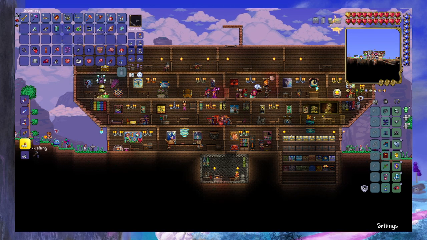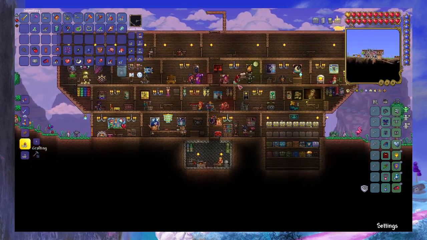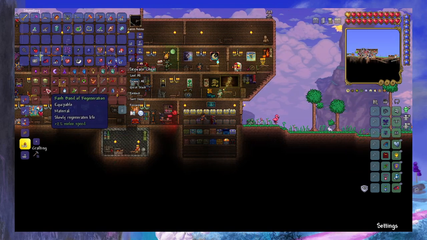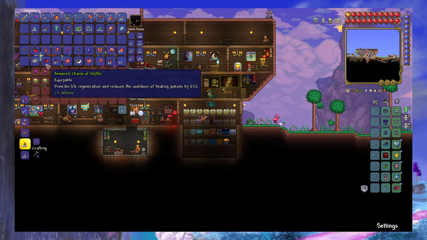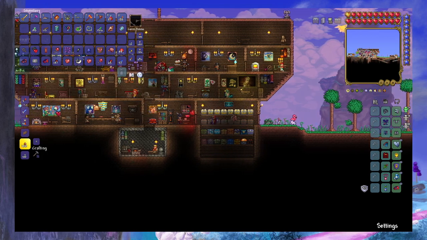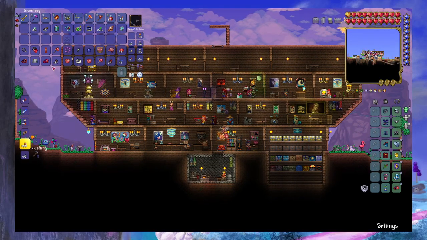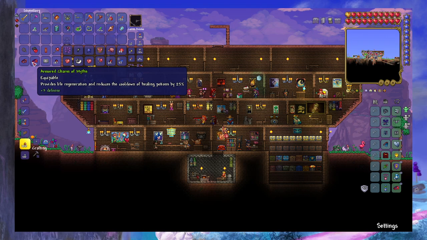Oh, it's a mana regeneration band. Okay, so that's what I need the band of regeneration for. Ah, crap, why did I sell it? Oh, I do have two extra ones, though. Never mind. I'm good. Oh, wait, oh no. That's a... Okay. Okay, cool. No? Wait, hold on.